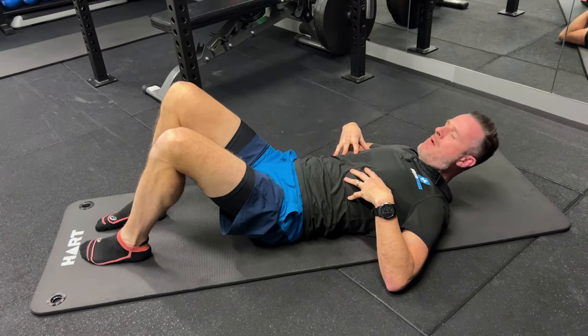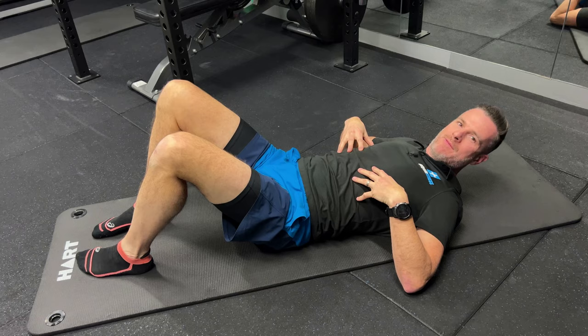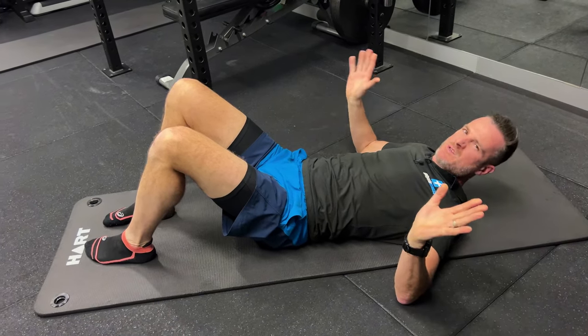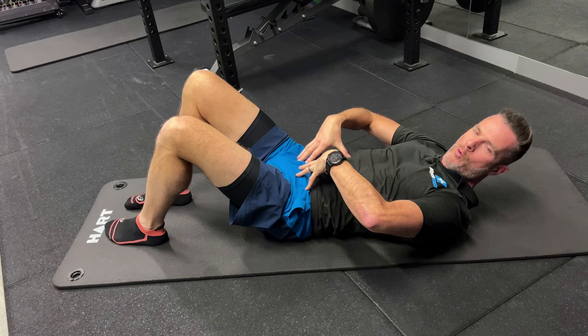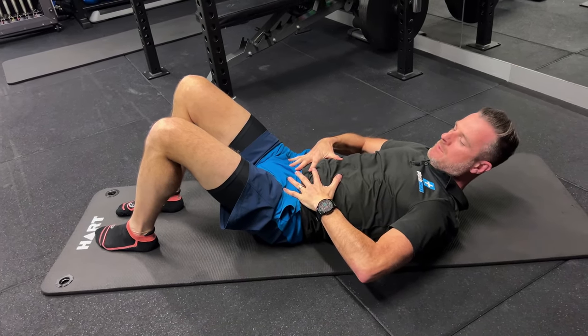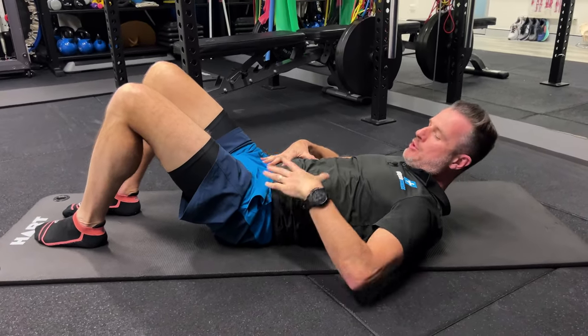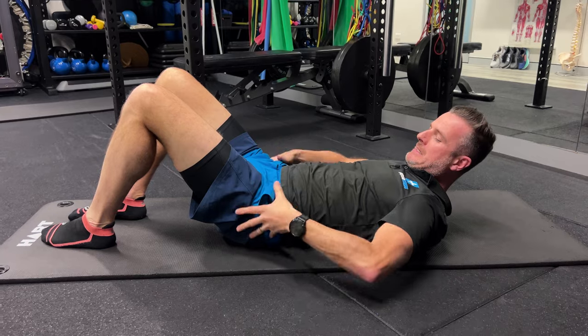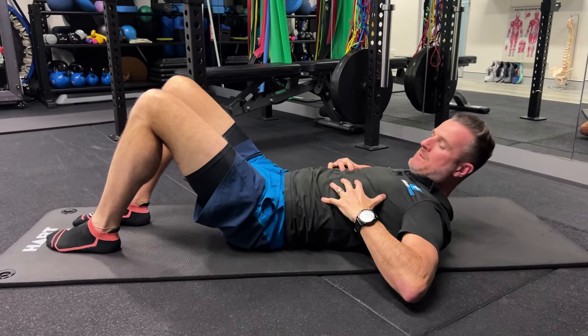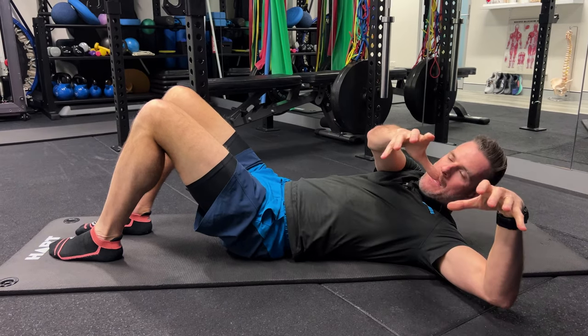That's all just setup — quite a lot, I know. But I need you to have that set up before you do anything else, because otherwise it's almost pointless. You need to make sure you have all the muscles engaged here to give you that spinal stability, because I'm going to challenge it. The fallout is challenging your ability to maintain the pelvis and your ribs connected together — to stop them twisting apart like that.